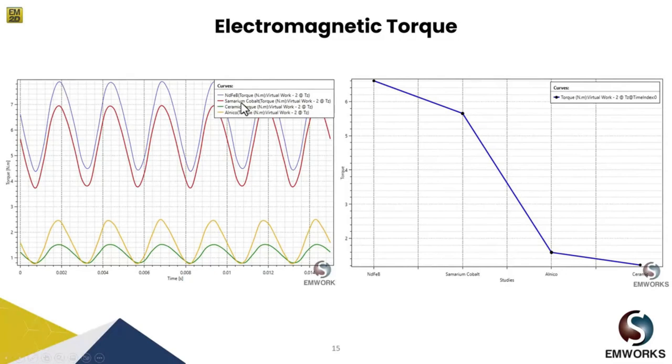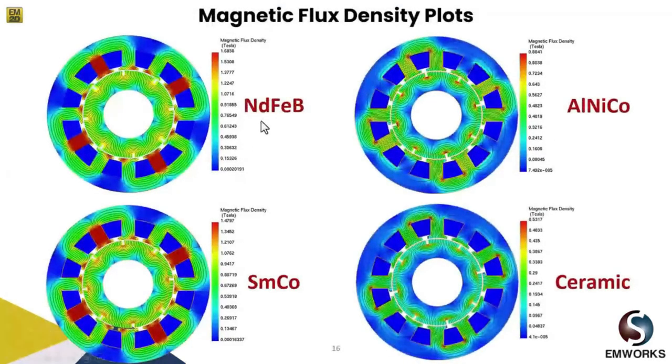While exciting a 25 ampere current, you can see the highest torque is achieved by the NdFeB magnet, and then samarium cobalt, and followed by the ceramic magnets. In short term, I can see the torque density of the motor keeps on reducing by using a lower range magnet, but at the end it depends what kind of performance output is required from the motor. Next, we can also look at its magnetic flux density plot.